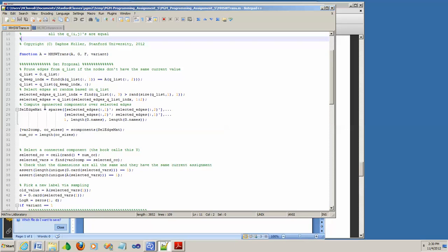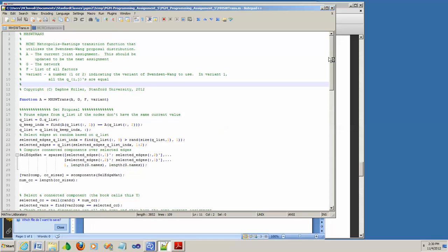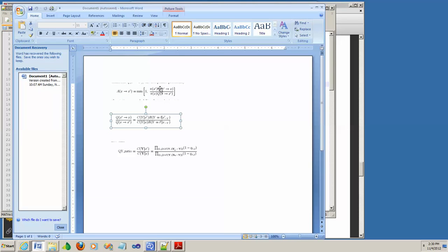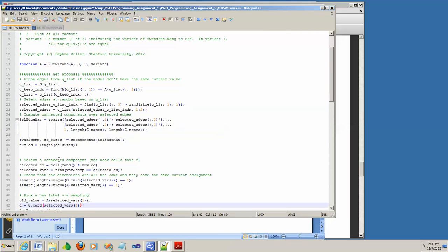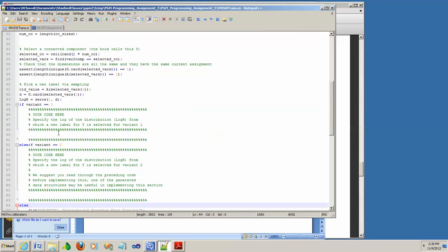Now, as part of the exercise, you have to provide this R distribution, and they have given you a place to do that somewhere here. So if you scroll, here for variant 1, you will provide a uniform distribution, meaning if my variable's cardinality is D, then for the R distribution all the values will be equal.